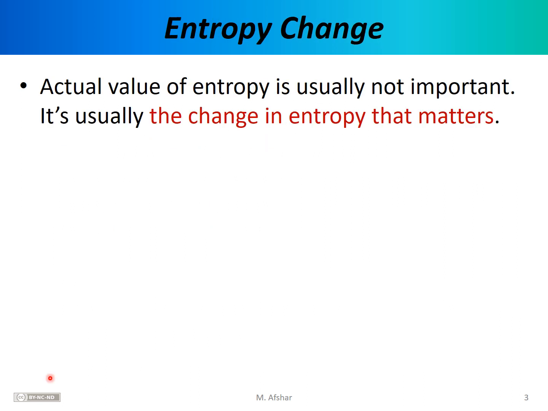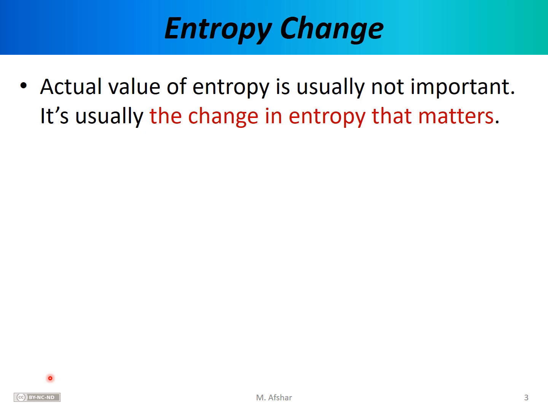As it turns out, the actual value of entropy is usually not very important. What is important is the change in entropy. So often S by itself is not important. What is important is delta S. In this respect, entropy is similar to energy. Recall from your course on mechanics that we don't always care about the actual value of energy for a system. What we usually care about in solving problems is the change in energy, simply because in using conservation of energy, it's the change in energy that must be equal to 0.